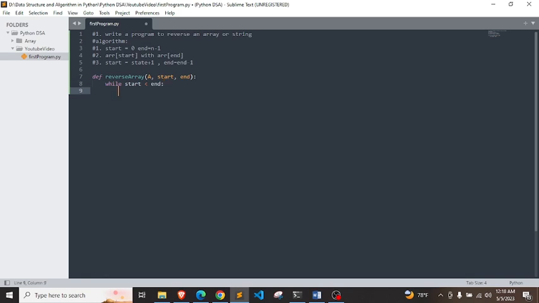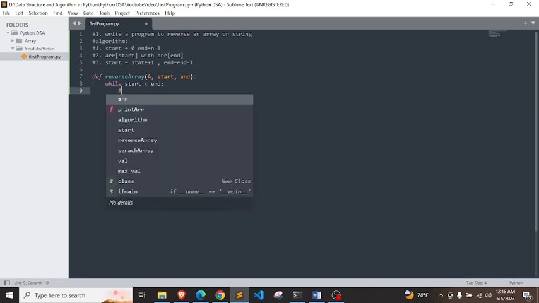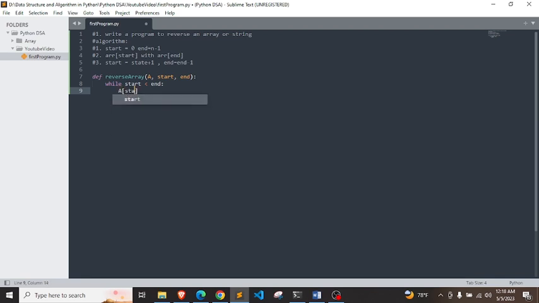We swap the value of start with end. First, we need to write a of start and a of end.